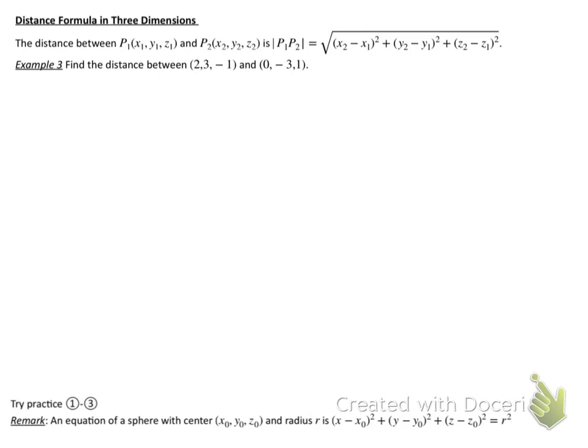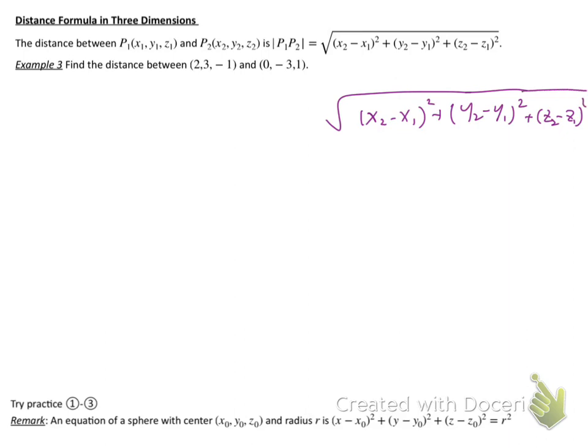Next, we have the distance formula. Again, the whole thing is an extension of what we already knew in the plane. When we have three dimensions, you just need to take care of the third dimension. The distance formula in two dimensions is that the distance between 2 points is the square root of (x2 minus x1) squared plus (y2 minus y1) squared. Now, having the third dimension, you just add the difference between the z coordinates and square it. That's our formula.